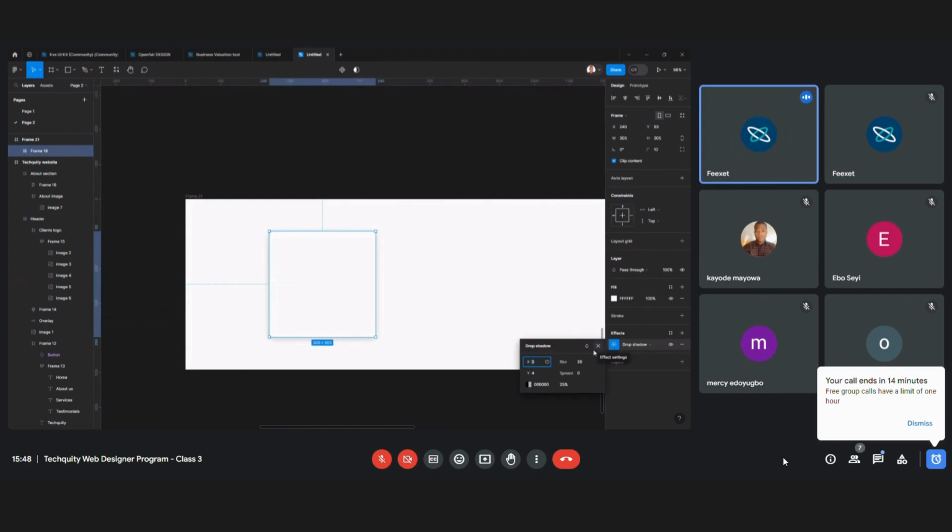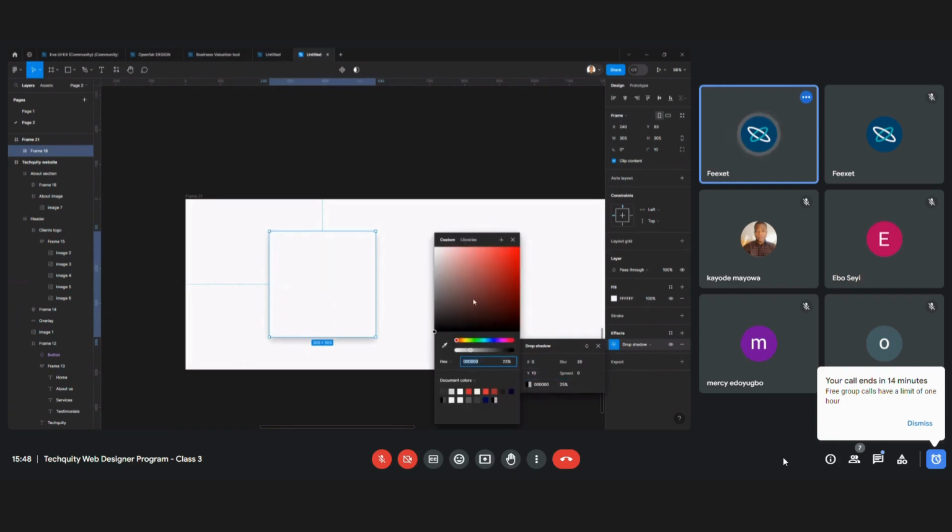Let's make the one on the y-axis, let me say 10. Okay, it's looking a bit better. And let's make the color something bluish, so it kind of runs with our color. Yeah. Okay, I think this works for our services. But I like it a bit darker. Yeah, I think this would work. I think this will work for our service box.